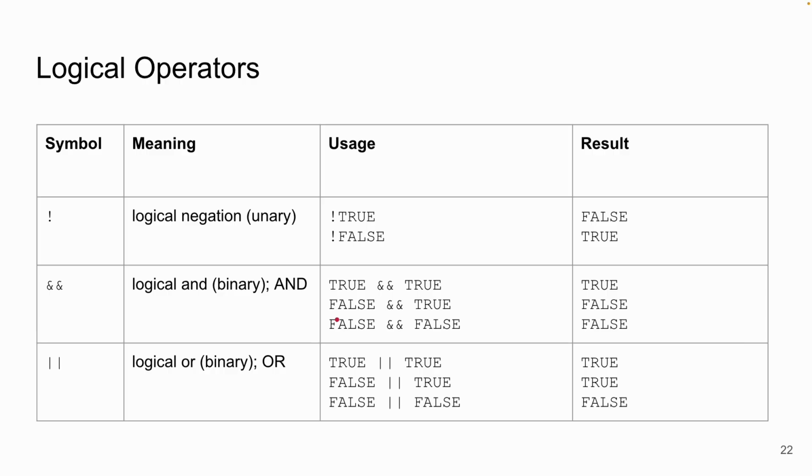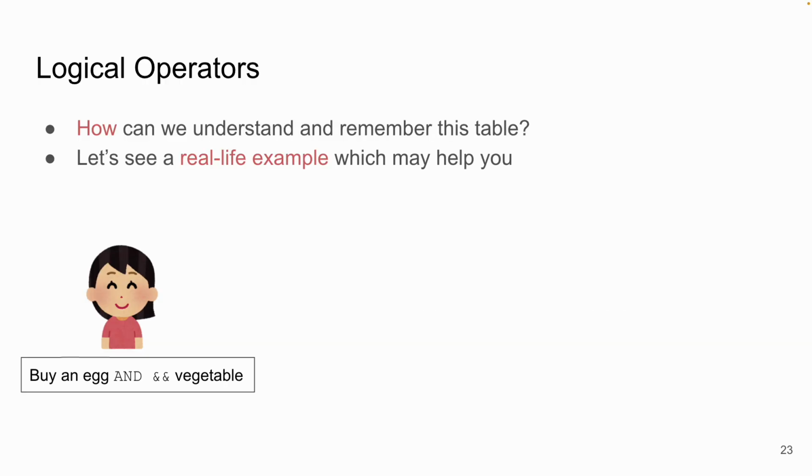It is impossible for you to check this table every time you use AND and OR. And I would say it is very important for computer science students to understand why false and false is false, and false and true is false, and why false or true is true, because you will also use this concept in other courses. So I want to spend some time to really explain this. How can we understand this?